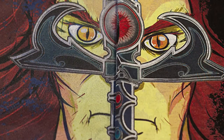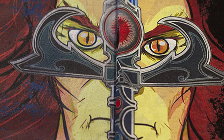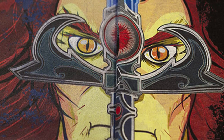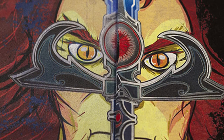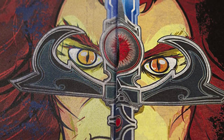Okay. All right, so here we go. This is from my Thundercats shirt, the Sword of Omens. And to the left is a different brand that I started using. And to the right is the NeatoShop brand. And as you can clearly see, it was the same file that was uploaded. The one image on the right is far superior to the one on the left.